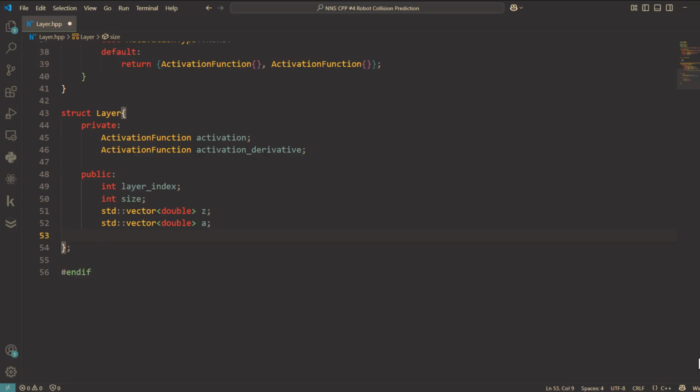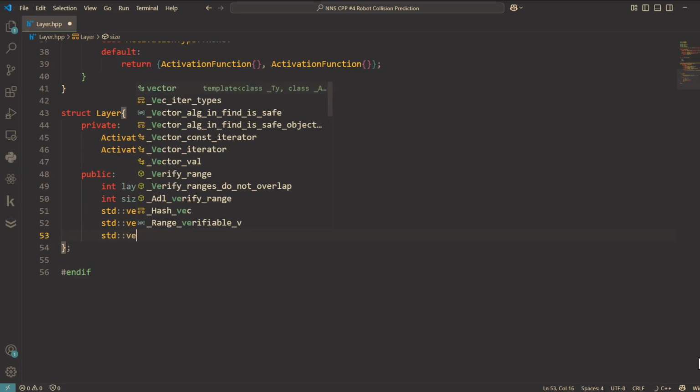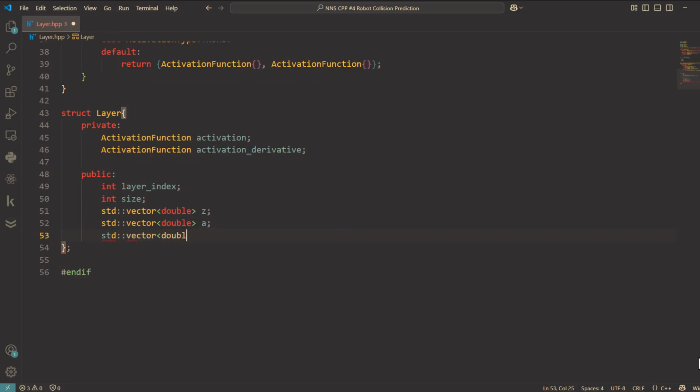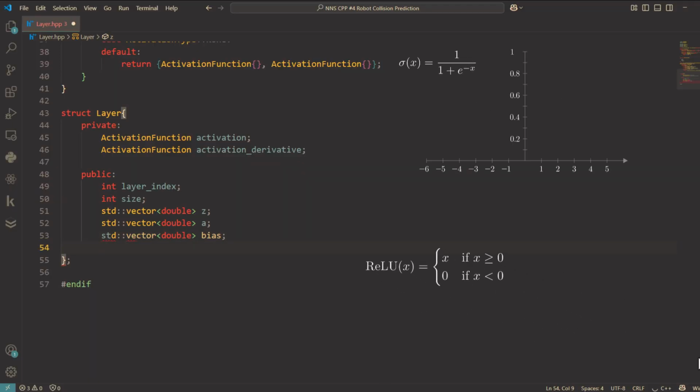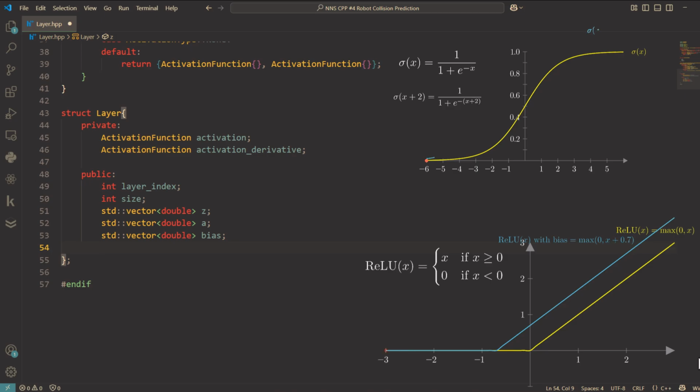And next, std::vector<double> bias. The bias vector stores the bias values for each neuron. A bias helps adjust the output of a neuron independently of the input by shifting the activation output. This gives the model more flexibility to fit the data and learn better patterns.